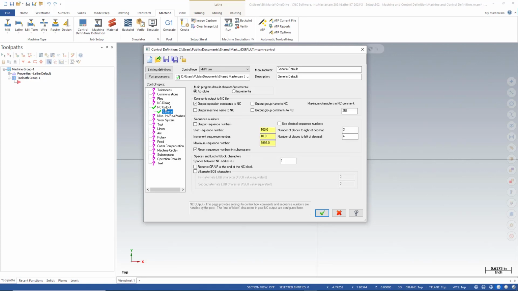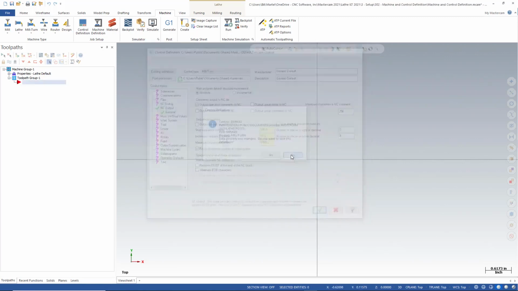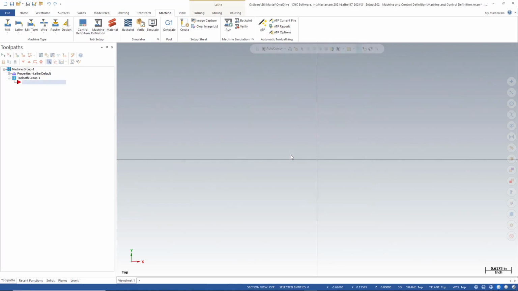We can also take a look at the NC output one, and you can see the comments output to an NC file are here. These are the default values for the same settings that we'll find up inside of machine group. So there's a lot of different settings inside of here that you can take a look through, but just be aware that when you change them and save them on the disk copy, they will affect all future files.